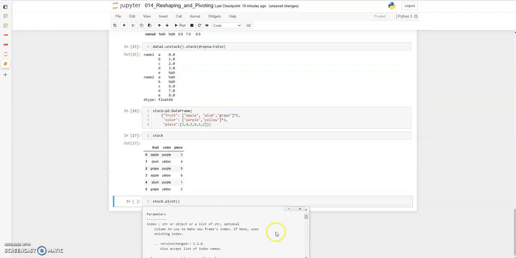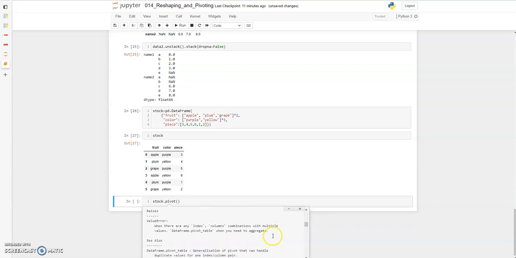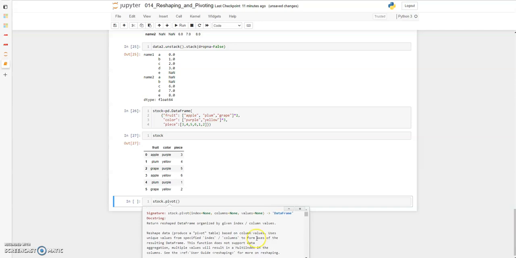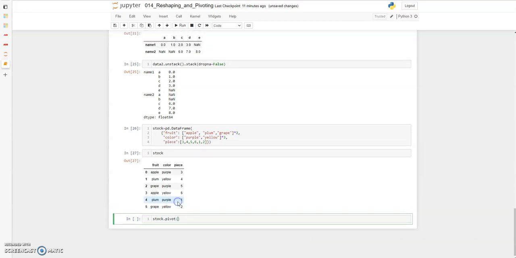Let me see what I have here. Now you can see that index is equal to None. I can copy all these things and paste them here.